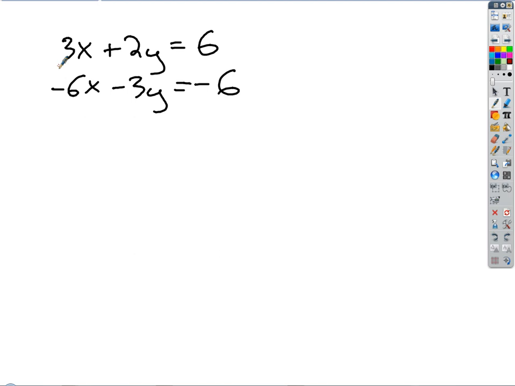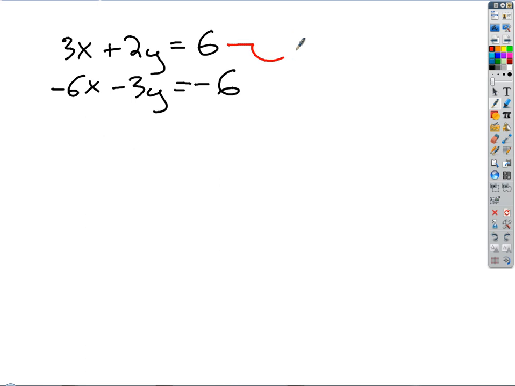Yes, sir. You could multiply the first equation by 2. Okay, multiply the first one by 2. Good. And so here's how I like to show that. There's different ways of showing this, but I also think in algebra it's important to have good notation so you can follow your own work easily.